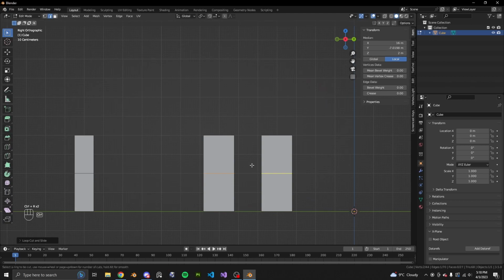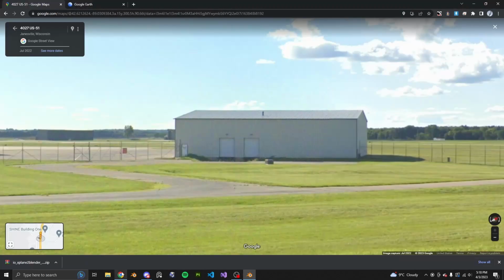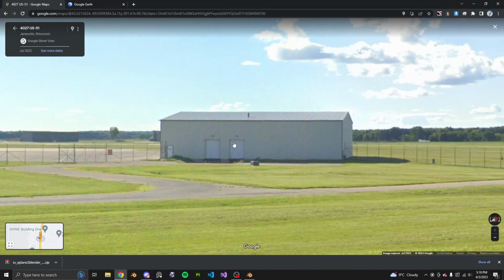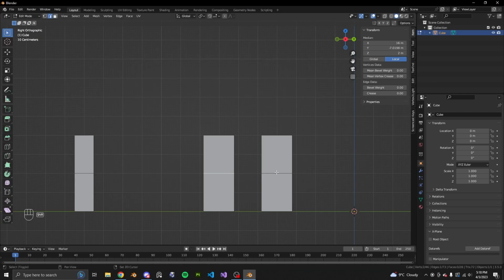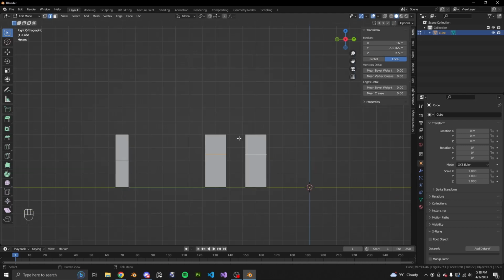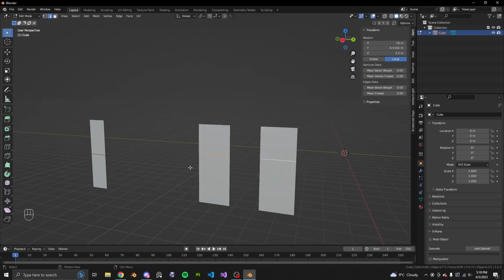And let's do 2 more loop cuts on both of these. And I think that on this building, the top edge is actually higher than this, so we can bring it up by shift selecting them, and then change the Z value to something like 2.5, and I think that is decent enough.